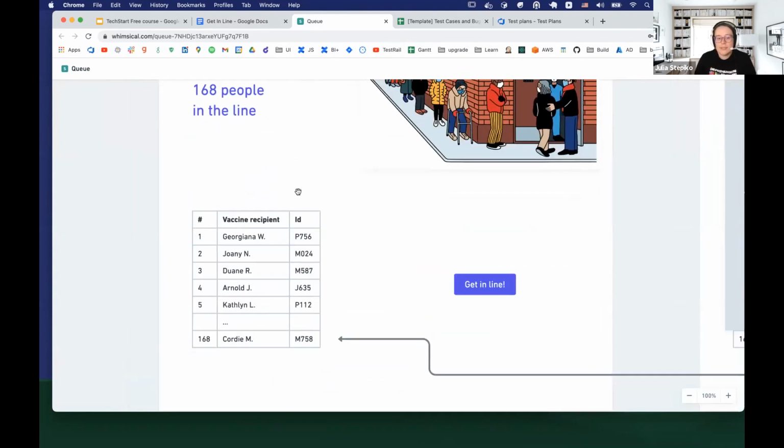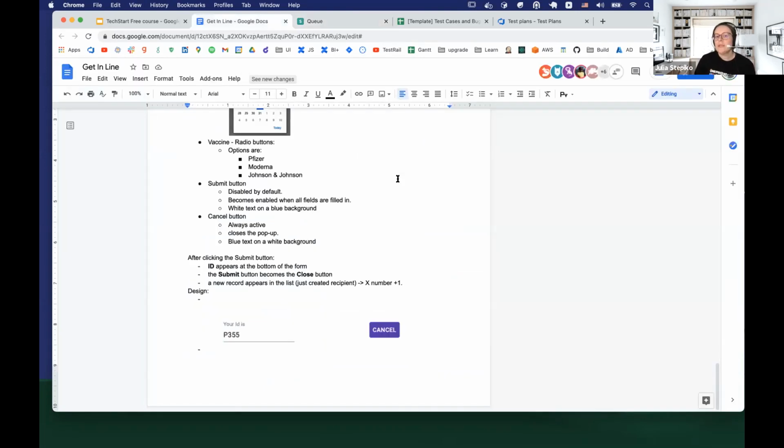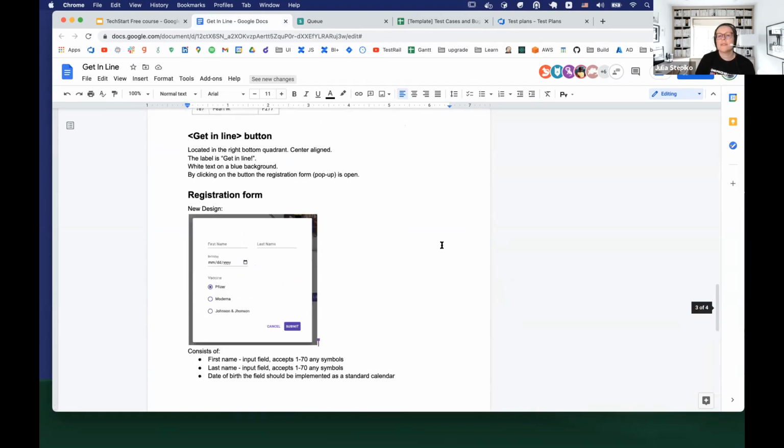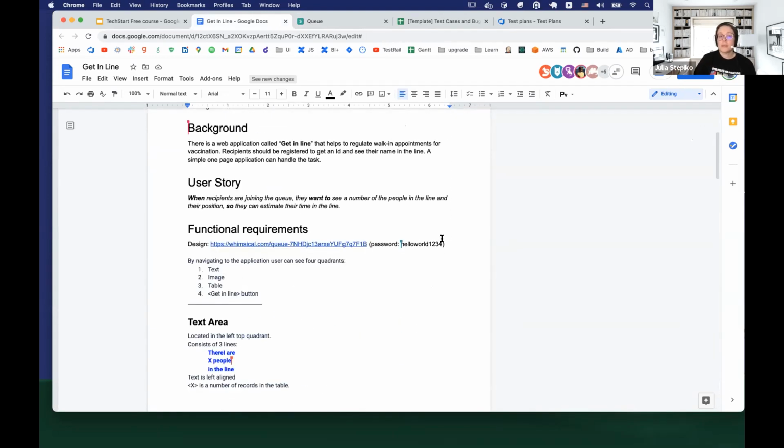So this is our application. In this case, people will be able to see how the line is going. And right now, this is the end of the requirements. Because you are gonna go and try yourself as QA engineers, and you will be trying to prepare some plans on how to test it in future, based on the requirements that have a description of how it should work. So we will be putting together a plan for how we're going to test it.